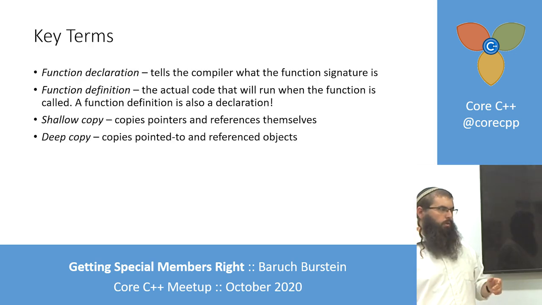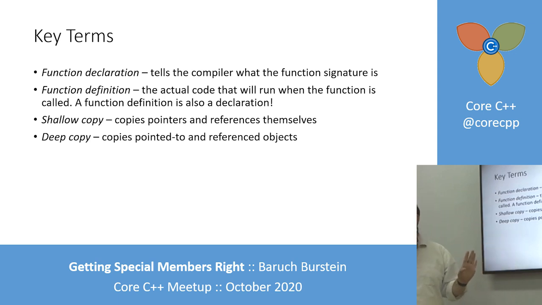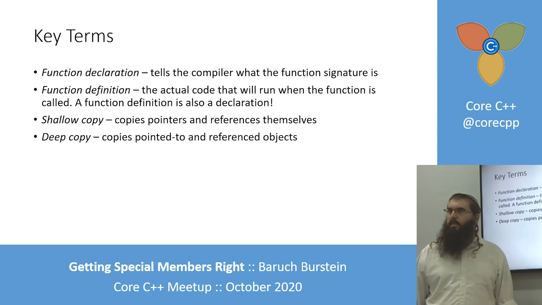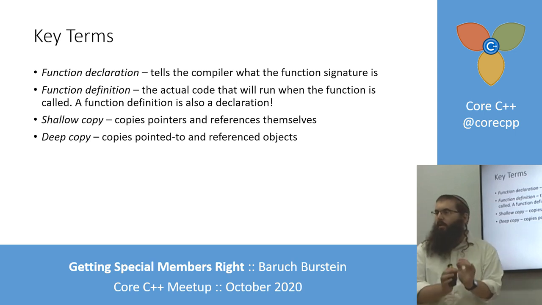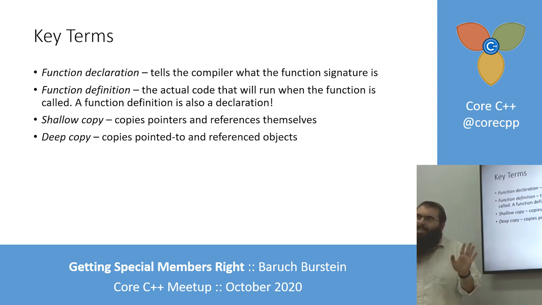We can change one without affecting the other. Question? Yes. Copies of ref counted smart pointers, isn't it a bit... The smart pointer is an object, and the pointed-to thing is a separate object. It's not exactly a shallow copy because you increment the ref count. But it's definitely not a deep copy. It is a deep copy because the smart pointer is an object in its own right. And that's the way I would look at it.